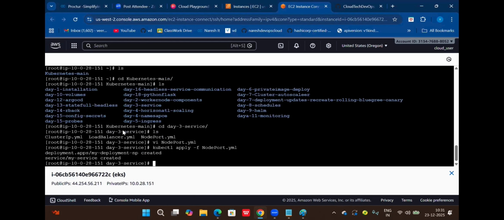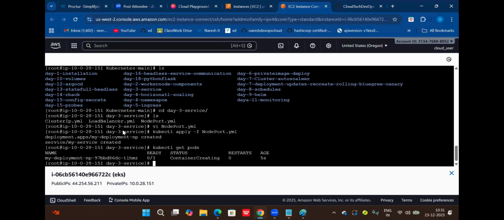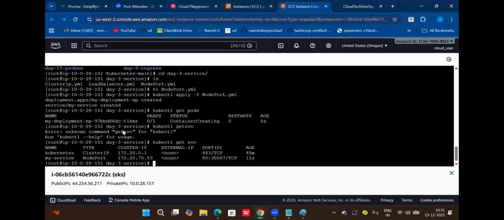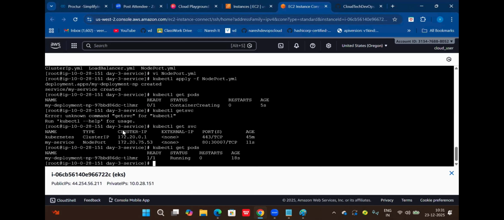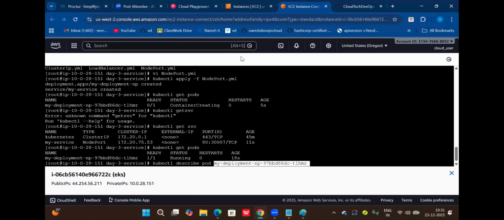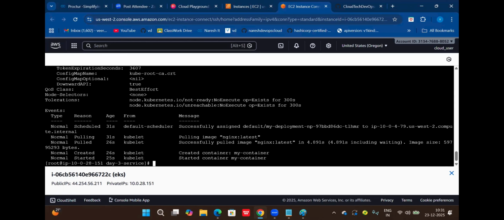Now here it created a total of 2 services, one pod and one container is creating. get svc. Clear na guys? NodePort service created. kubectl get pods. Pod is also running. kubectl describe pod. You can run like this also. We can run one more command. So you can see the endpoint here.